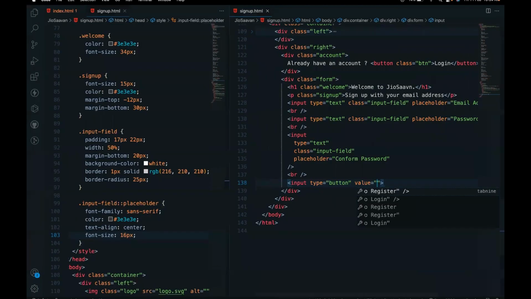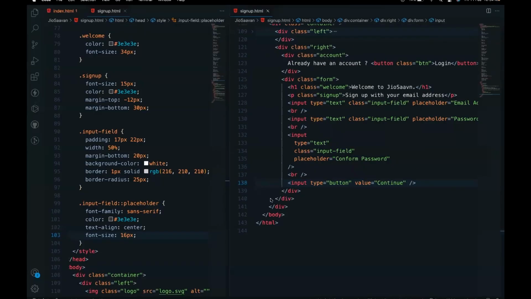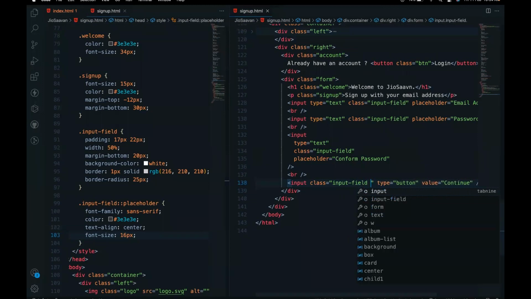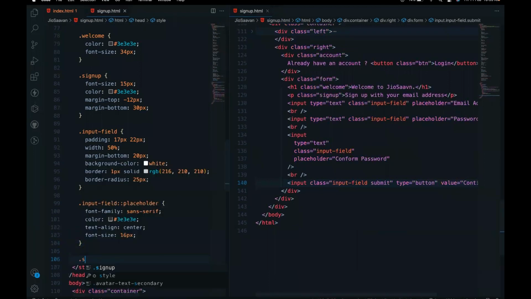Continue, right? So value should be continue. Okay. So now you got this button, and I'll keep some separate class for this. I'll give the same class because I want all the things which I want for input field, and I will add another class name also as submit. So both these classes will apply for that. So I'll write submit here.